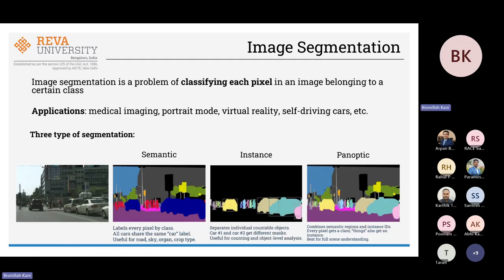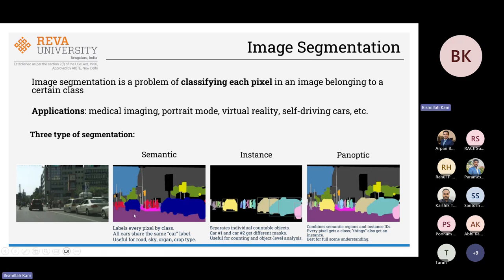Each binary mask is nothing but a black and white image. If you take the binary mask of car, wherever there is a blue region, it will be white. The remaining region will be black. If you take the binary mask of the pedestrians, wherever there is red, it will be white. The remaining regions will be black.